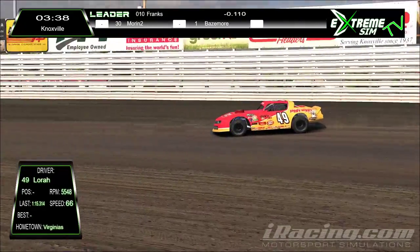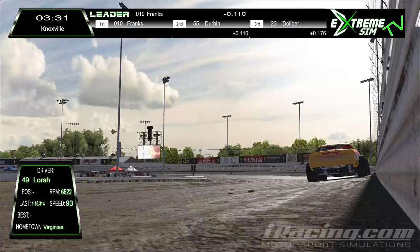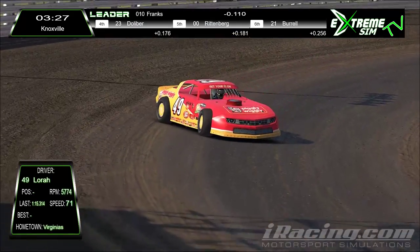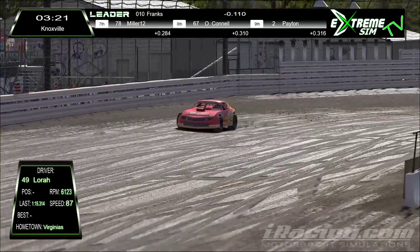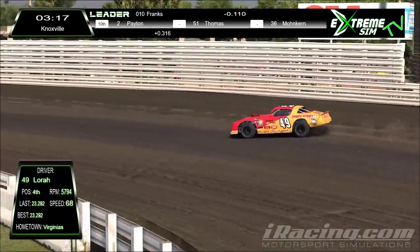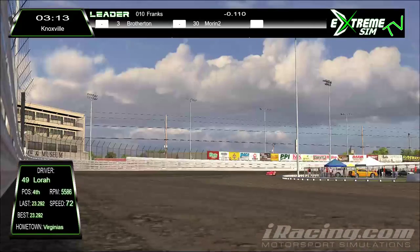And back across here. Looks like he has not made a technical time yet. We'll see what's going on with that. He may have caught the wall there on that lap. If he gets it back down, back headed across the stripe, that time it does count. So it is 23.292 for him.